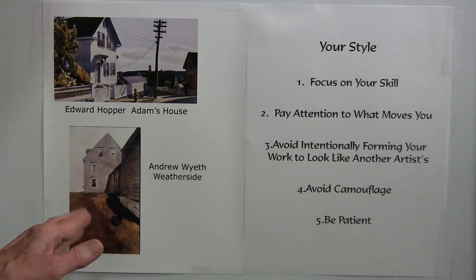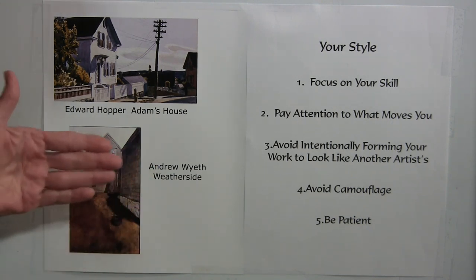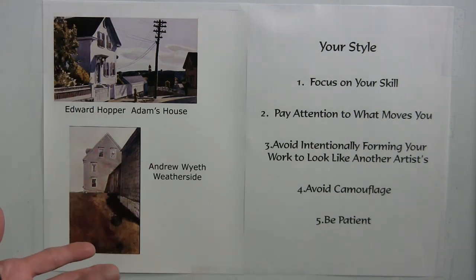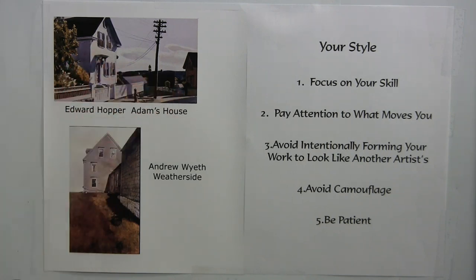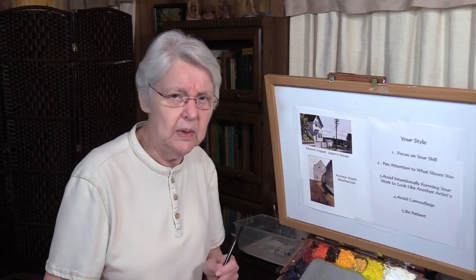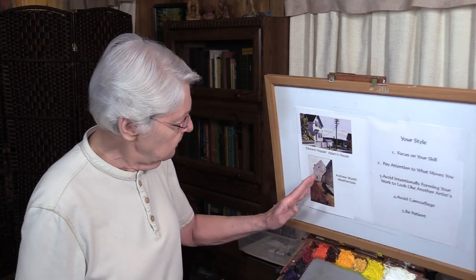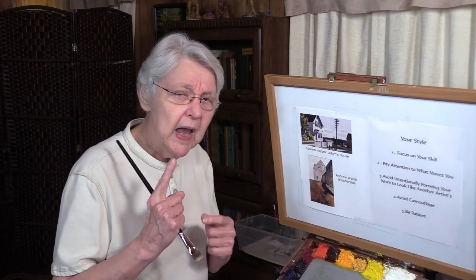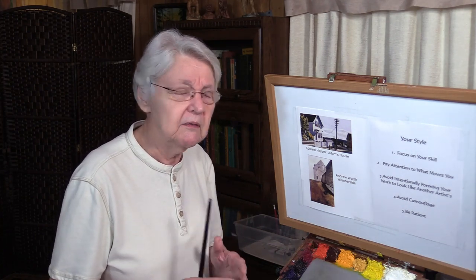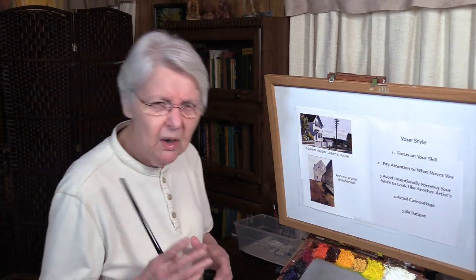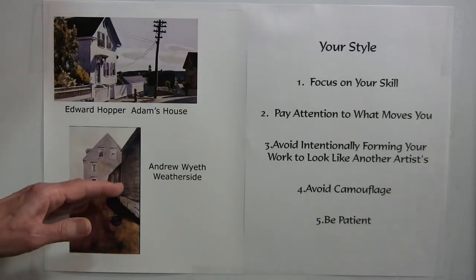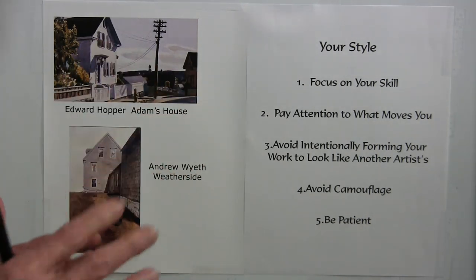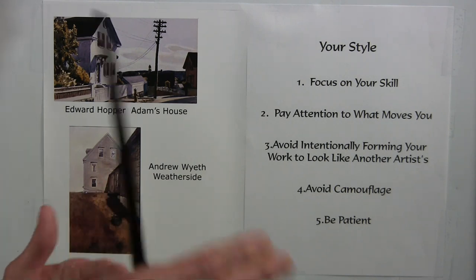And then you might look at their accuracy in drawing the houses. Well, you can't embrace the style on that because they both seem relatively accurate. When I say accurate, I mean it's not exaggerated or distorted. They both seem concerned about communicating pretty good accuracy as far as perspective and those kinds of things are concerned. You might say color — well, look at the color, there's not a whole lot of color in either one of these, although in other paintings they have done, they might use more color one way or the other.